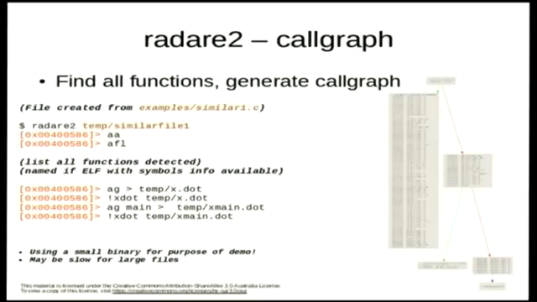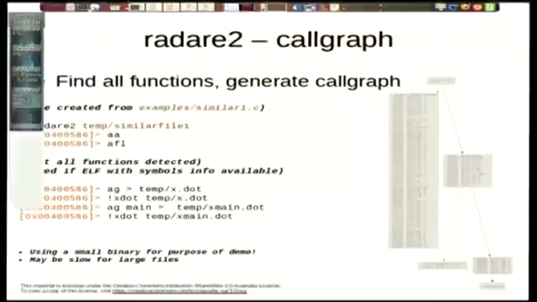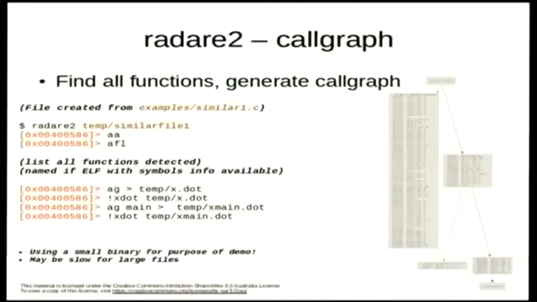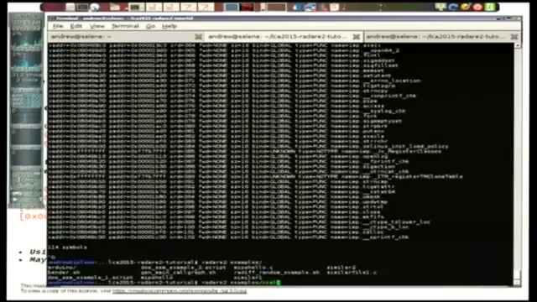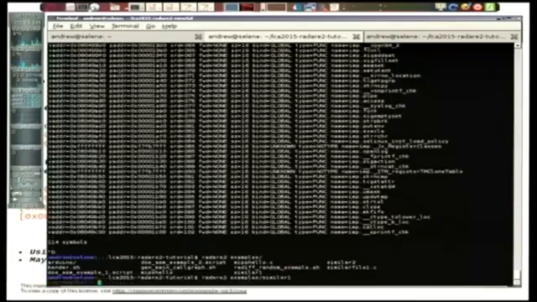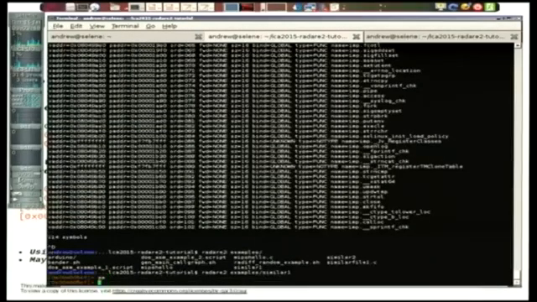So I'm going to open up this time, I think that one that says temp should actually say examples. So if I go Radare 2 examples slash, similar one. Yeah, so that slide has a bug. And then I go AA. What it will attempt to do is analyse as much of it as it can and find all function calls that are in there, including ones that aren't labelled, if there are any.